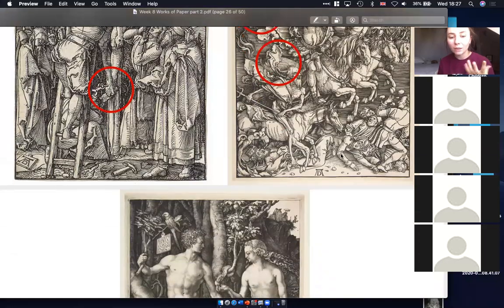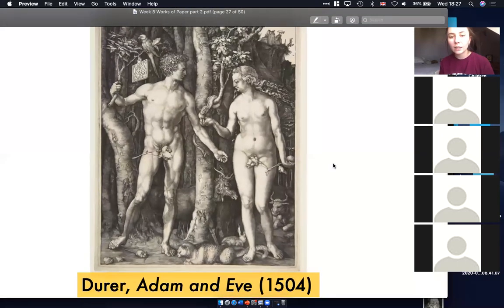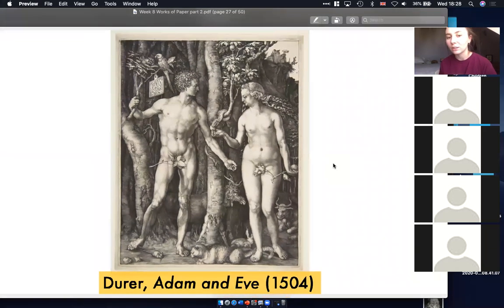He's most famous, I think, for this print, Durer's Adam and Eve print. And this helps you see the difference stylistically between woodblocks and engravings, one being done with wood and the other with metal. It's totally different. You can have a lot more light and shade, a lot more depth. But yeah, for the beginning of the 16th century, this was just crazy in terms of technique, because he manages to make it look almost like a painting. So this medium that had been functional would never really be the same.